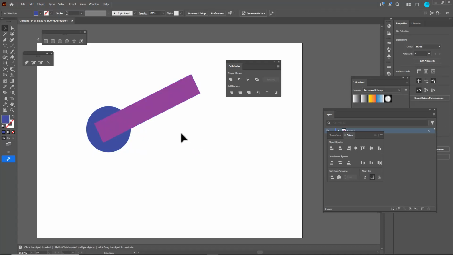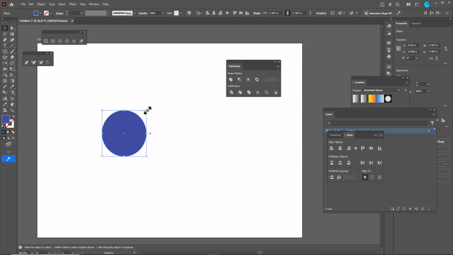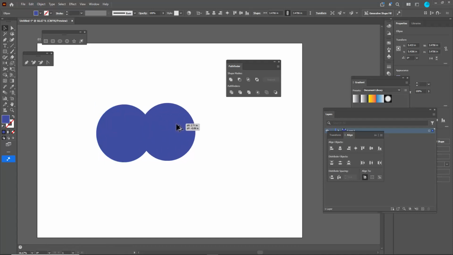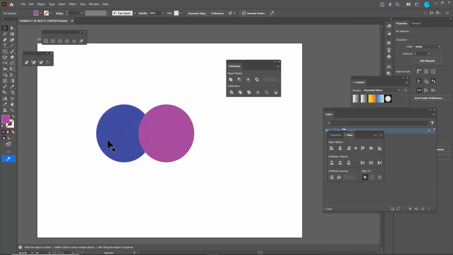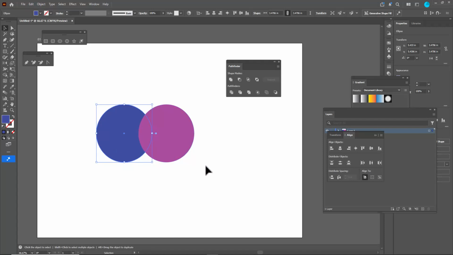Right. So for the next one, we will select two ellipses. We can change the color of the ellipse if we want. We will Shift select both the ellipses and we will click on this third option, which is Intersect. So what will happen with this?